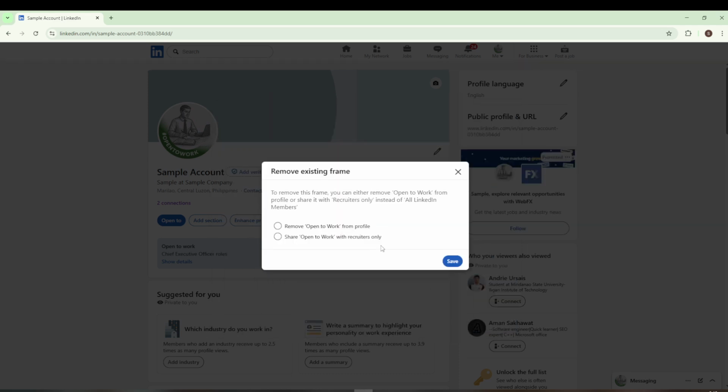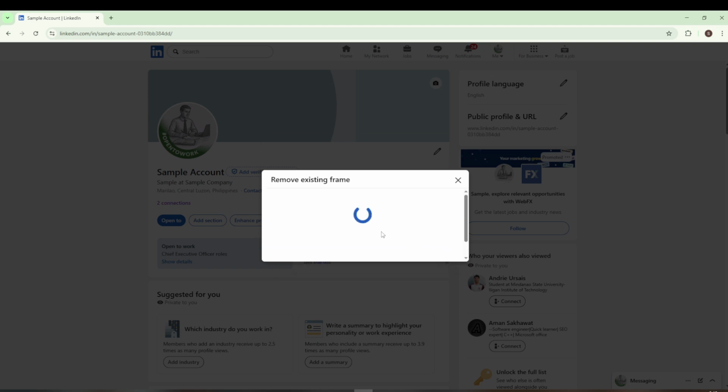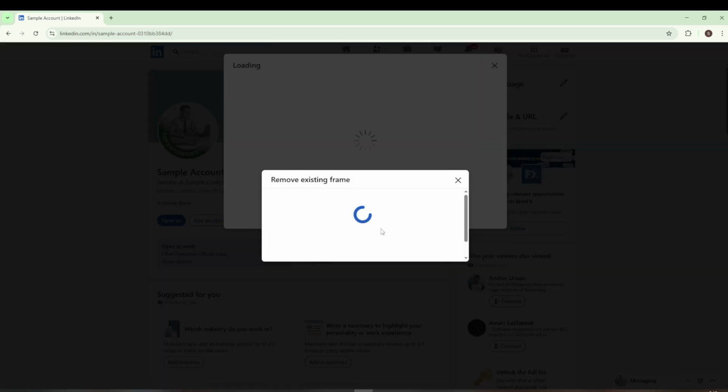Depending on what you select, LinkedIn may prompt you to confirm or complete a few details. For example, if you're indicating that you're open to work, you might be asked about job titles, locations, or work preferences. If you're choosing the hiring option, you could be asked to clarify your role or team. Fill in the fields that appear as accurately as possible. This helps LinkedIn display the right context to the right people and keeps your profile clear and professional. Once everything looks good, click Save.